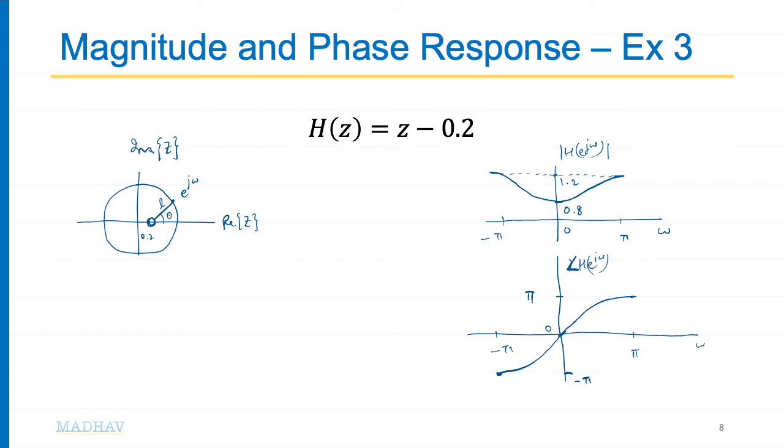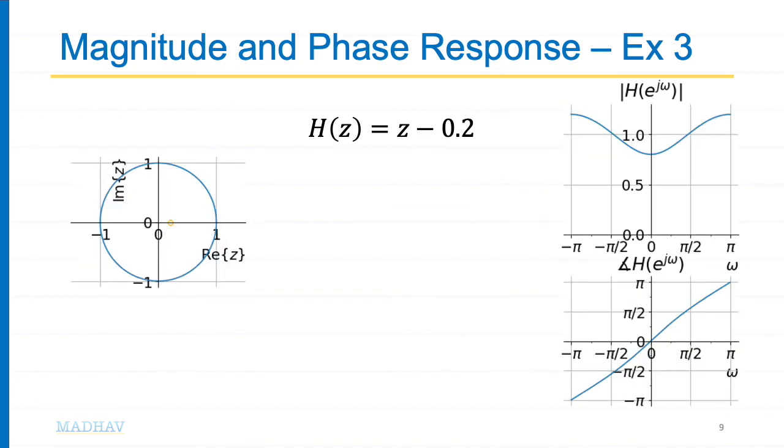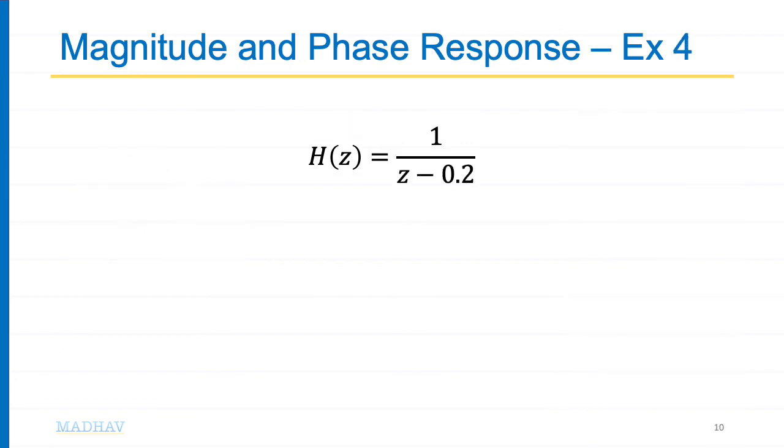But now if we look at the real simulations, then we get the same trend, same curve, and here the same curve. It has a slight curve here. Okay, now let's take another example. This time we don't work with zeros, but we work with poles. Let's first plot the pole zero diagram. This is my real part of Z, imaginary part of Z, and this is my unit circle. And then I have my point 0.2, but this is a pole here, not a 0 this time.